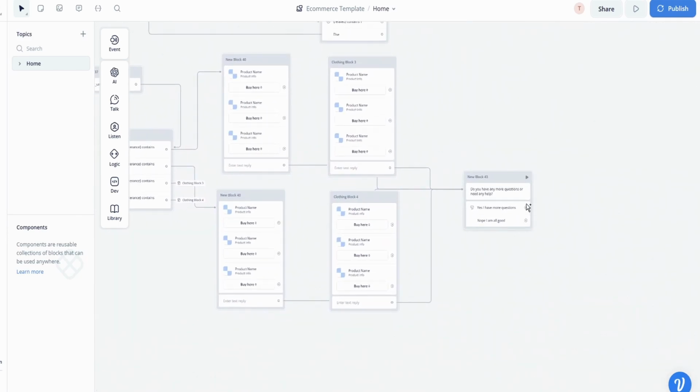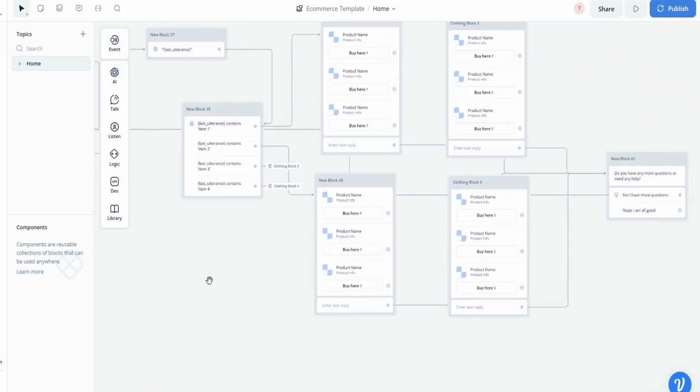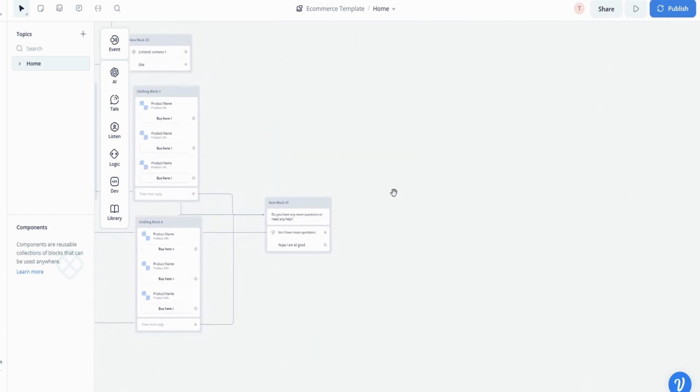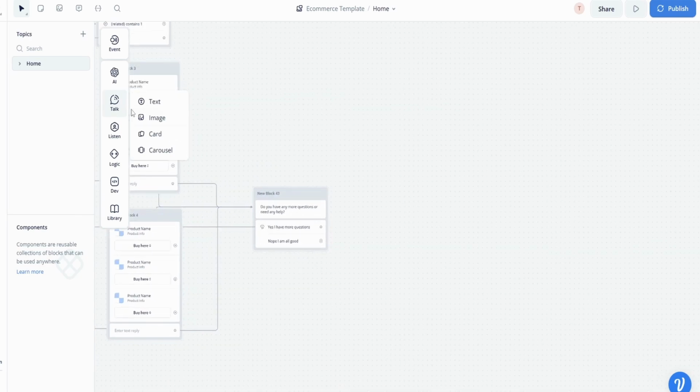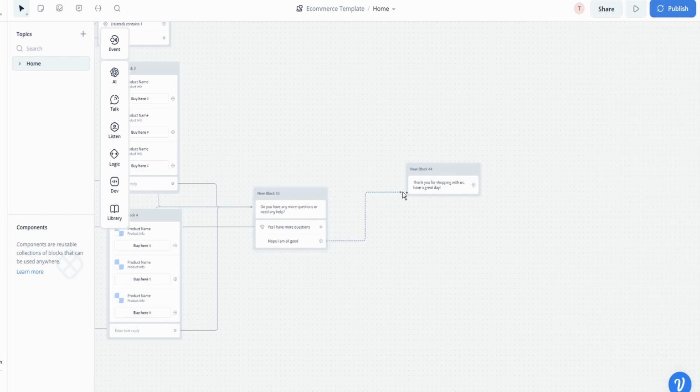If they have more questions, we will drag all the way back to the question block here. If they don't, then they're done, and we'll add a text block just saying, thank you for shopping with us. Have a great day. We will drag that there.